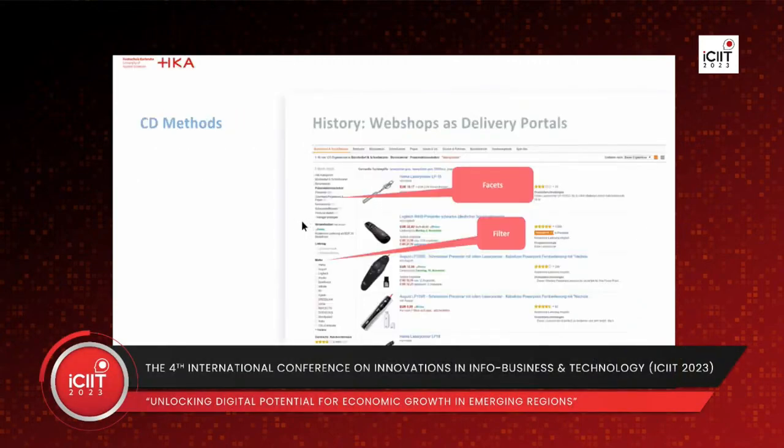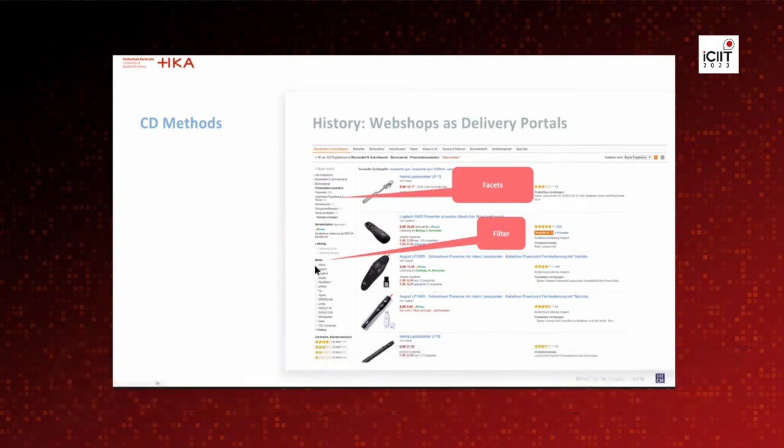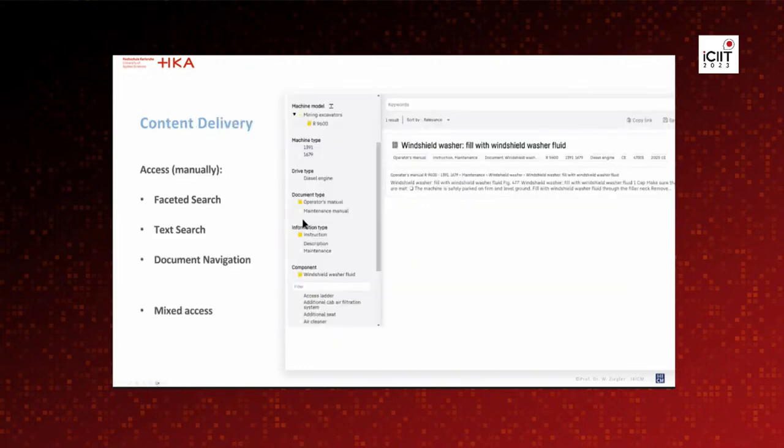So, and now coming to the delivery, which is, even though it's in German, but I think we're all used to web shops and product portals, I would say, using faceted search and categories. And this is now the same with the content. Now we can just offer this kind of search portal also to the user information. And I just picked an example which fits the content creation before.